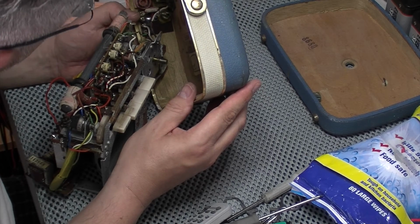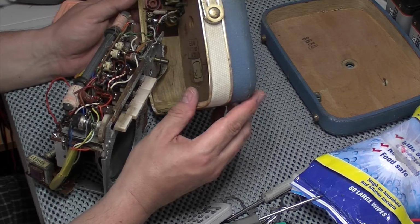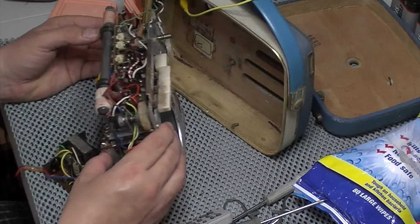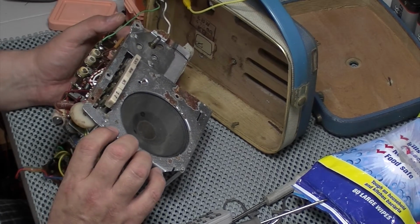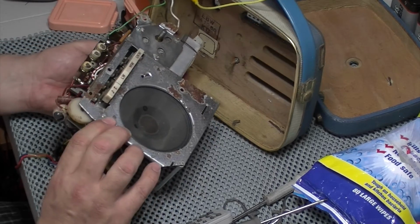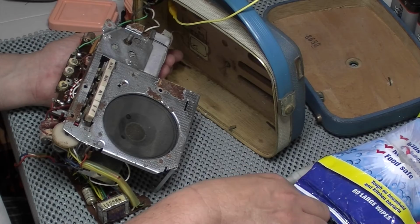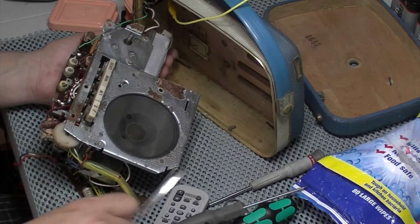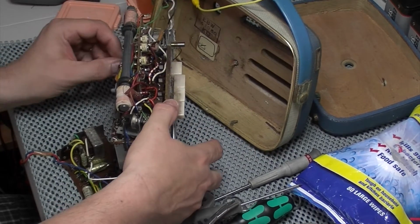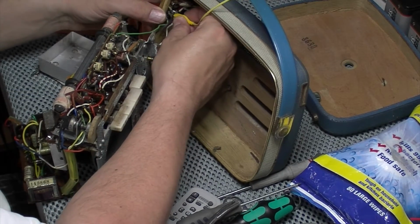Got a little board there with a separate coil in it, so I'm not going to mess with that at this stage. Very well made little radio. Very, very well made. You can just feel it. You can see all the components it's got in here. Certainly have maxed it out. Let's get that FM module out of there as well. I'll go with that as the FM aerial this time.